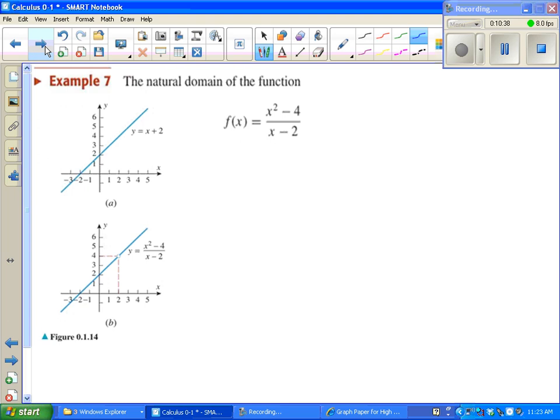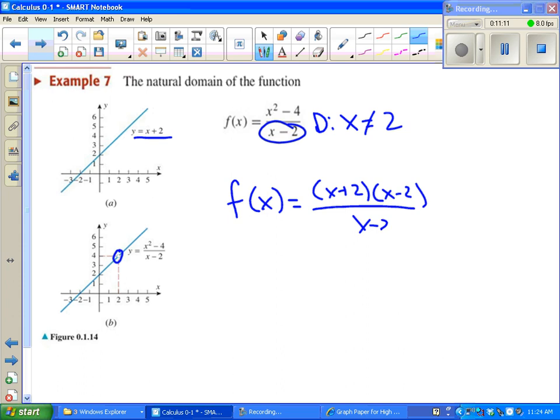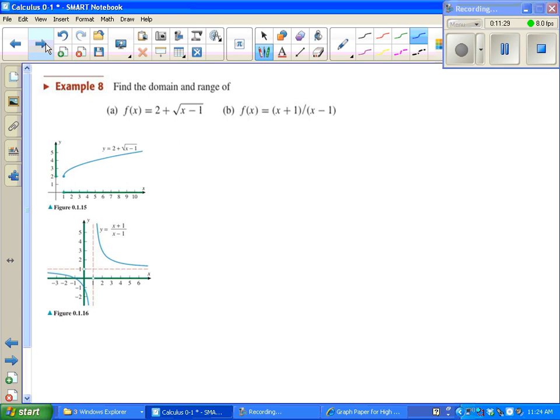Next, we're finding the natural domain of a function. Notice x squared minus 4 over x minus 2 looks like it has no problem anywhere except where the bottom equals 0. So x cannot equal 2. You can see that in the graph down here, we've got the open circle. Notice that this looks almost exactly like the graph of y equals x plus 2. You might remember from pre-calculus when we simplified something like this function, in pre-calculus we said there's going to be a hole at x equals 2 because of the canceling out. That also causes a domain problem.